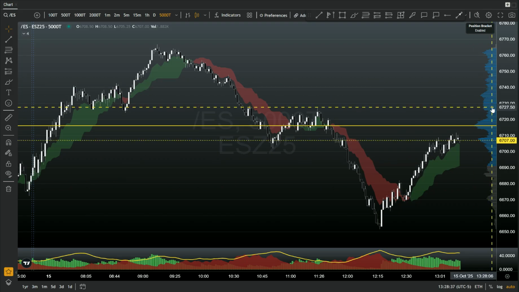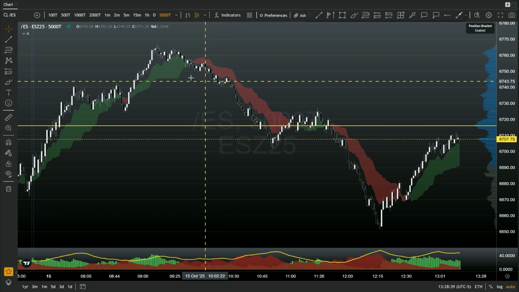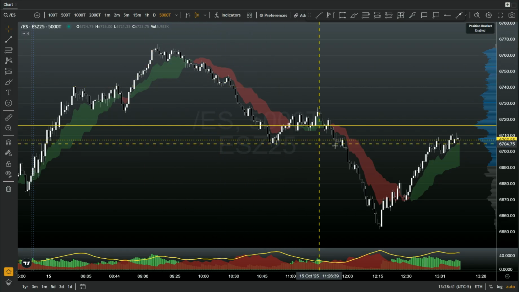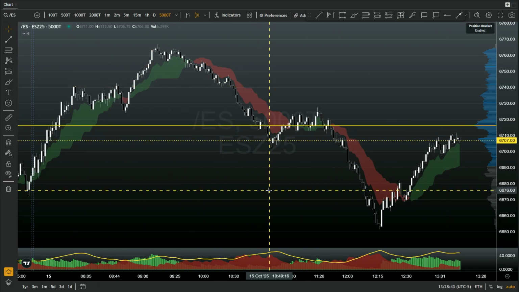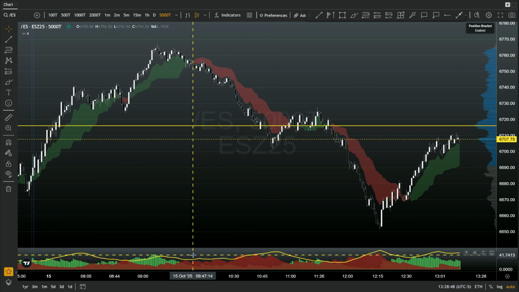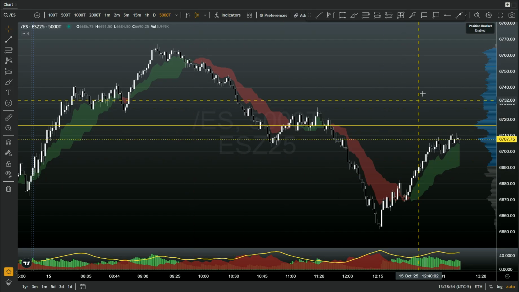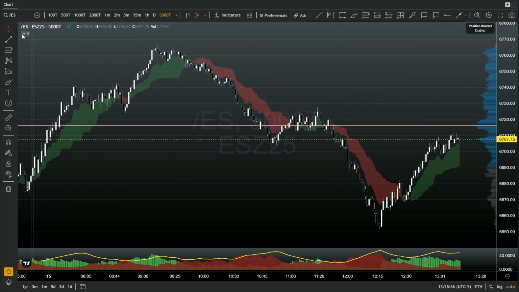On the right is the volume profile visible range. The green and red that you see here, that is actually a version of the Ichimoku cloud. And at the bottom, this is called Directional Movement Index, DMI, or just Directional Movement. And I'll go through all the settings. So first, the volume profile.